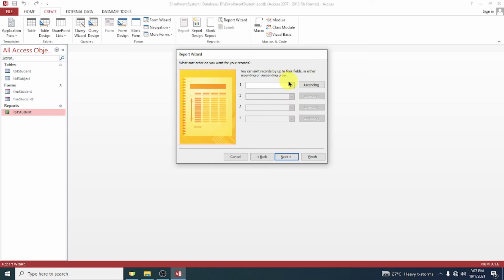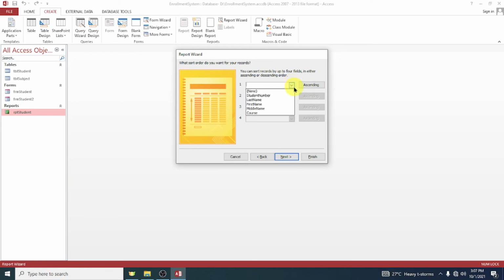And then, what order do you want? We have ascending or descending. When you say ascending, it will arrange your records from A to Z. If it's descending, from Z to A. This time we will use ascending order.